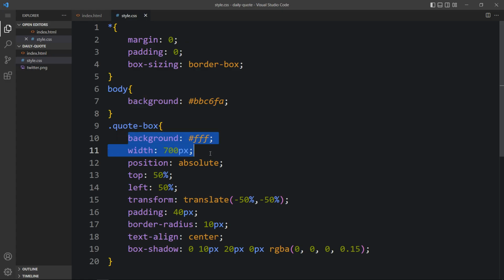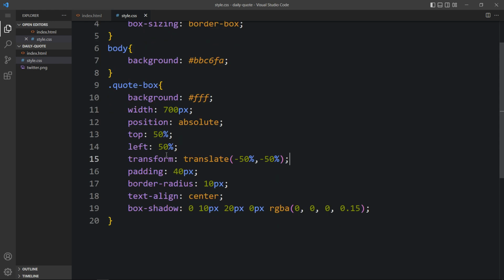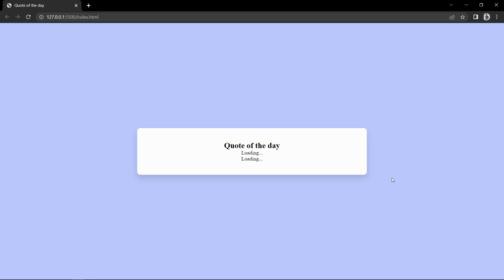I have added the background and width, then position absolute, top, left and transform. It will move this box in the center. Then we have added the padding that will be space inside the box and border radius. Text align center will move all the text inside the box in the center, and we have added the box shadow. After that you can see this box in the center of the web page.